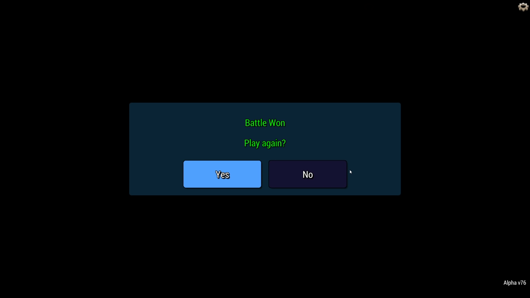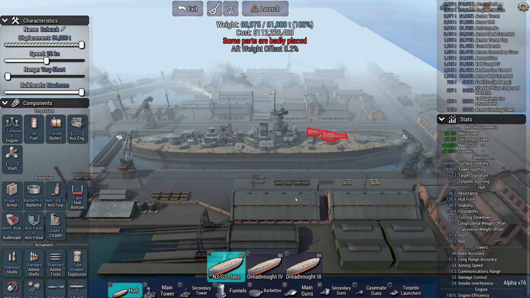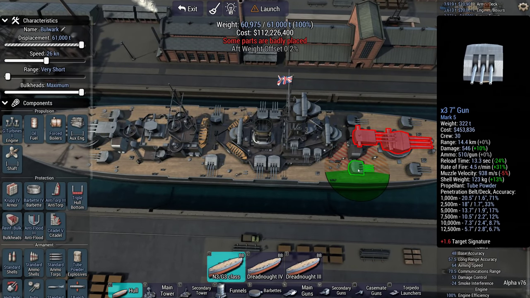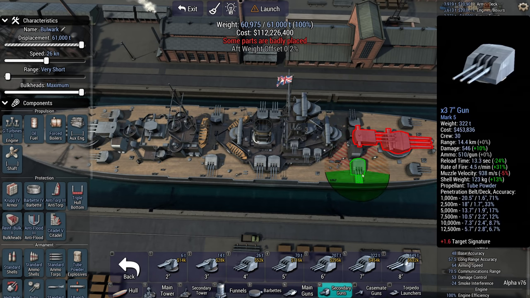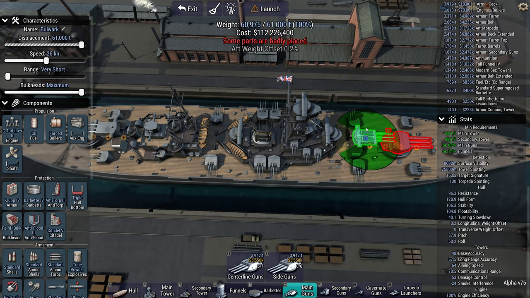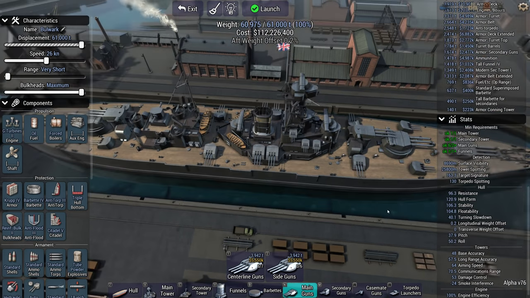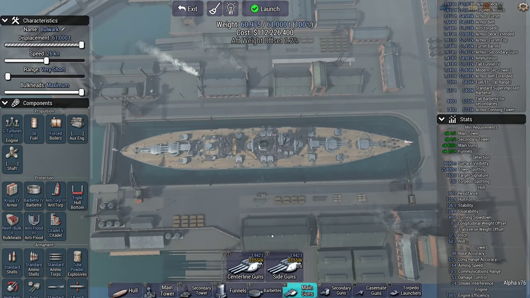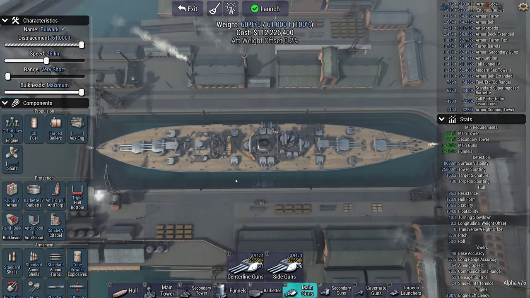Anyway, there you go. That's how we were perhaps supposed to approach it. I really like this ship. I'm just going to, just for my own satisfaction, fix this turret so that it could actually fire. There we go. I'll retake the screenshot. Yeah, I really enjoyed that ship.